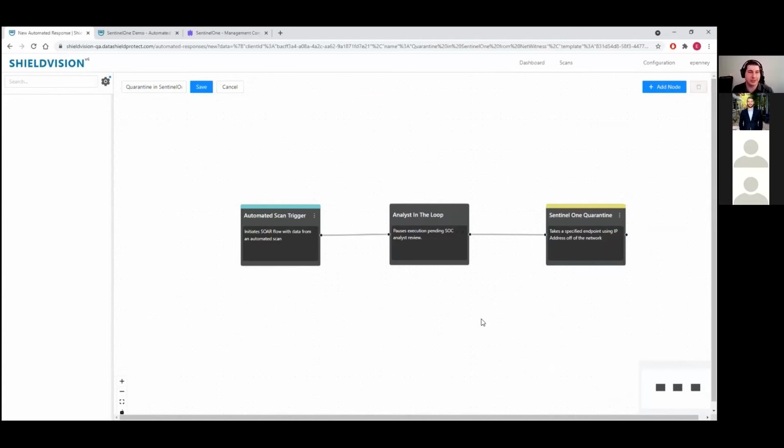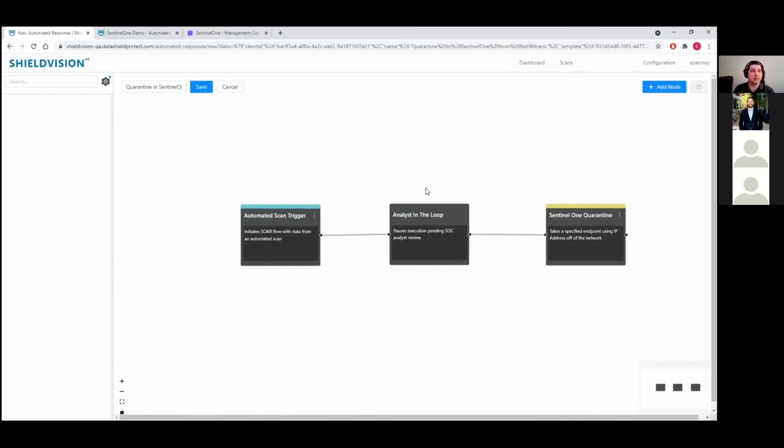And that's totally understandable. So we've built this idea of the analyst in the loop, which allows us to put it in line, and anything that comes after that card will be sent to an analyst for review before it takes any actions. If you wanted to, you could theoretically put a couple cards on the left-hand side, a couple cards on the right-hand side, really build this out however you want. And at any point that it comes across one of these, it'll go ahead, save everything that's in progress, drop it off to one of our analysts in a ticket, and have them review before it continues.